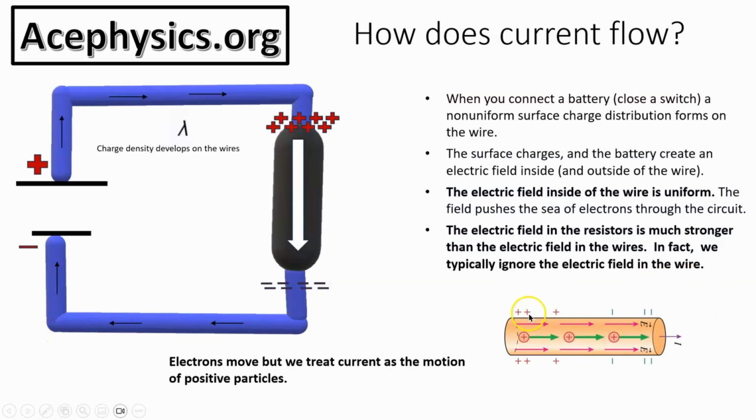Here's a little animation which shows a non-uniform surface charge density on the surface of a wire. And you can see it's very positive here. It's less positive. It's a little bit negative, and then it's more negative. And if you set up a surface charge distribution like this, this will produce a constant electric field within the wire. This is something that is not terribly hard to derive, although it involves integral calculus. And I'll do this in an upcoming presentation. I'll go through the derivation of how this works. But for right now, what you should know is that there's a charge distribution on the wire, and that's going to produce an electric field within the wire.